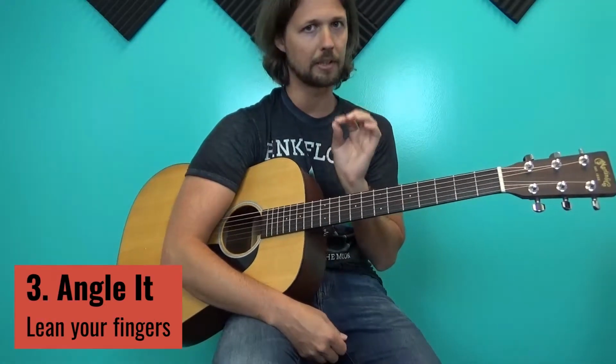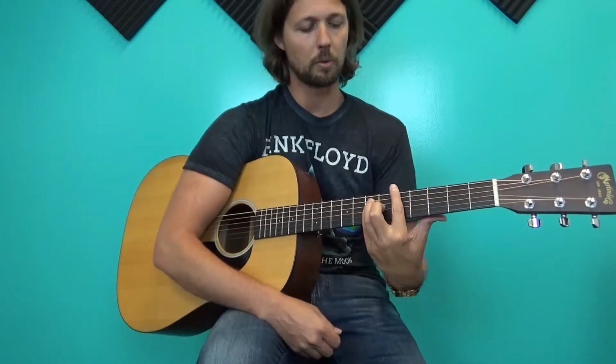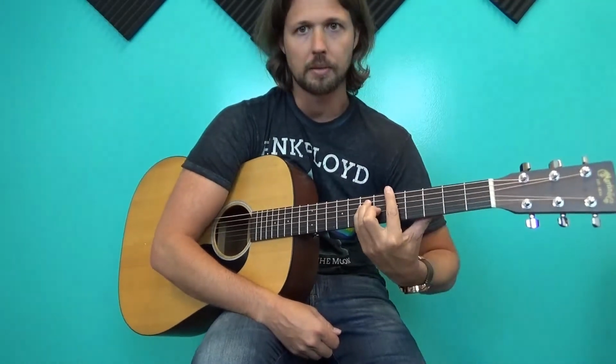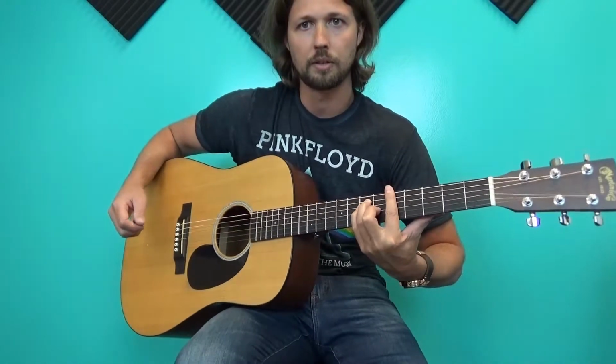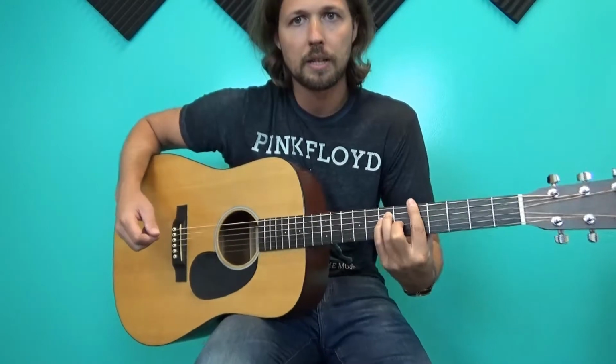Number 3 is the angle. This is a really interesting little secret. So whenever I play a bar chord, I'm going to do my best to exaggerate what a lot of beginners do. Do you see my elbow kind of way out here? I'm chicken winging. So I kind of come straight in, right?